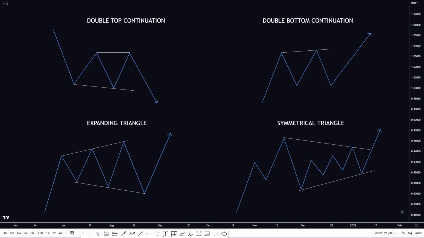So similar to the expanding triangle, the symmetrical triangle is slightly different, but this one is showing more of a squeeze in price before eventually pushing out to the upside. So again, you want to obviously see this in some kind of bullish leg. Of course, this is going to work in both bearish and bullish impulsive and corrective legs, but these variations are just for bullish price action, both of these triangles. So this symmetrical triangle is for an impulse to the upside.